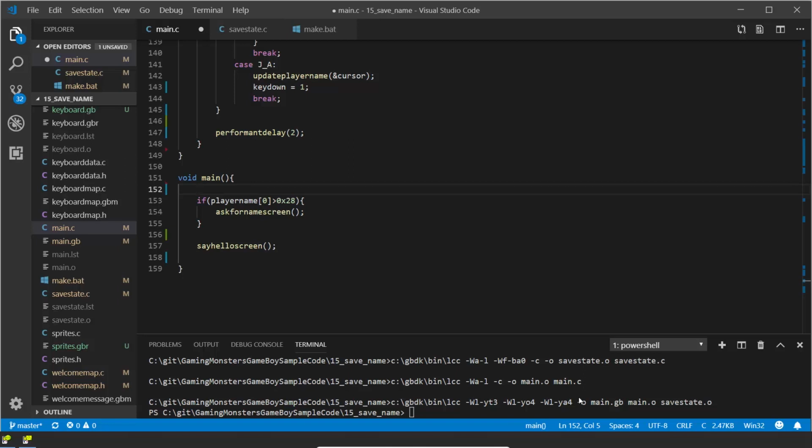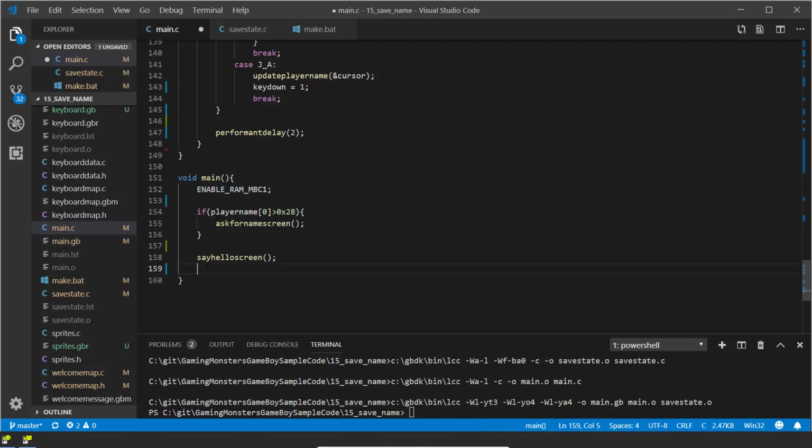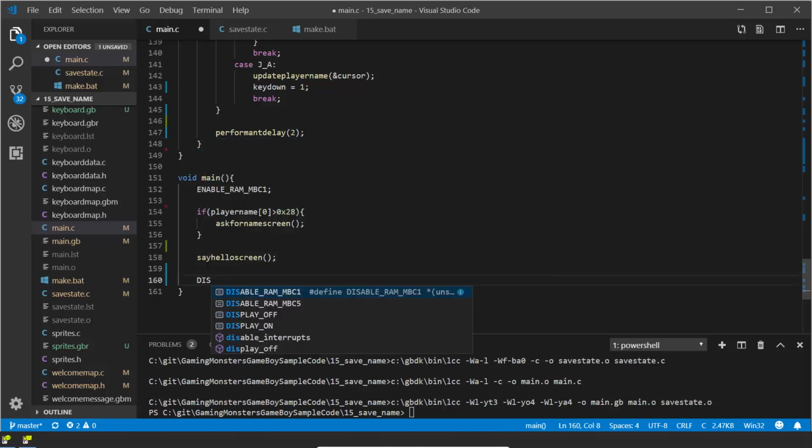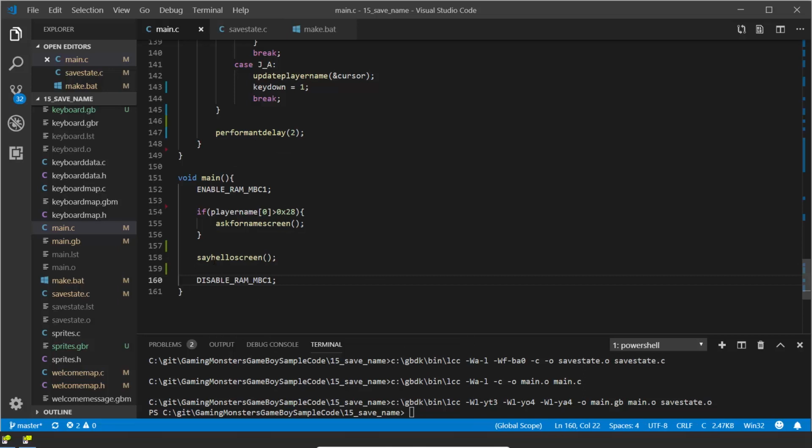So what we're going to do is call something called enable. So it's going to enable the memory bank controller 1. That's where the actual save state is going to end up. So we're going to put that at the beginning, and at the end we're going to disable it. And basically this is the bit that actually will allow it to save it. It needs to be here. It doesn't need to be at the beginning and end of the methods like I've got here. You could actually go and just turn it on and off where you're actually saving or reading from memory. But for simplicity, I'm just going to leave it over the whole of my main method.